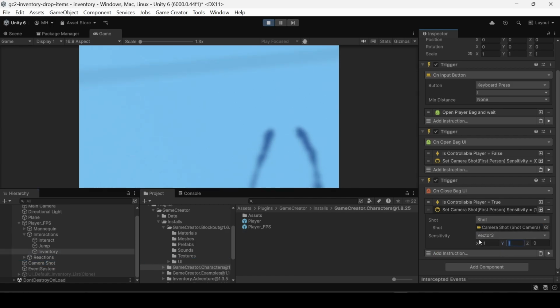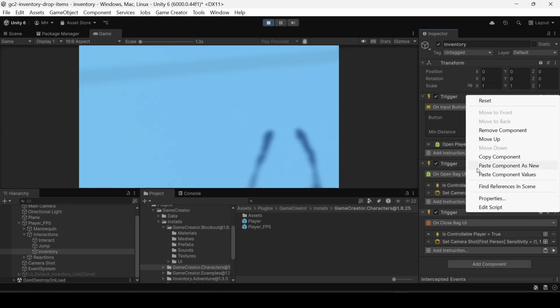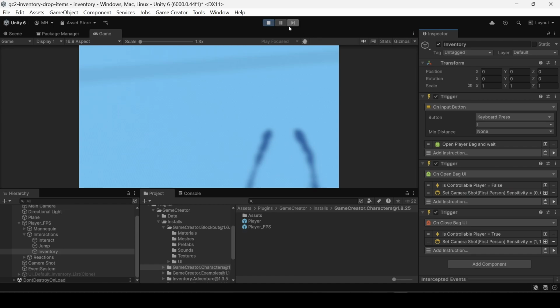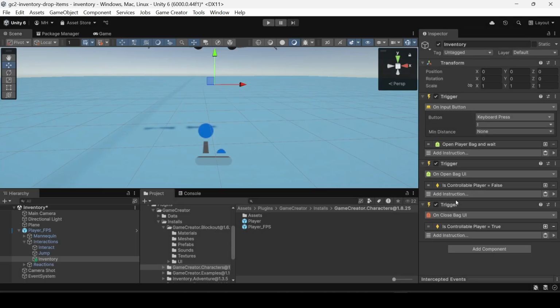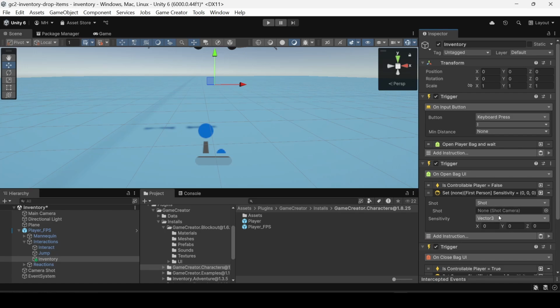You can also get this from variables if you're using variables to store that sensitivity. And of course, now I'm going to have to, let's see, copy that. I'm in play mode, so I'll just turn it back off.